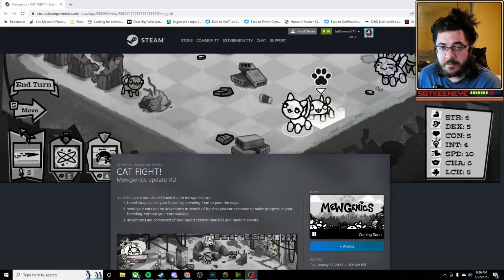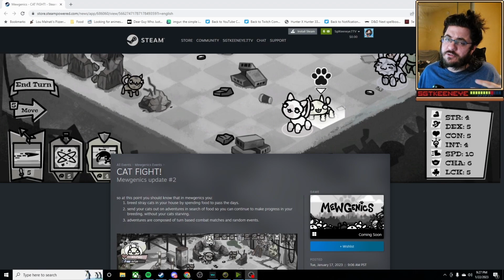Mewgenics, a game created by Edmund, the same creator of Binding of Isaac, has just released an update on the development of his game. Mewgenics is a tactical, turn-based game where you breed cats to get different kinds of cats, and then give them classes and stats and things like that.